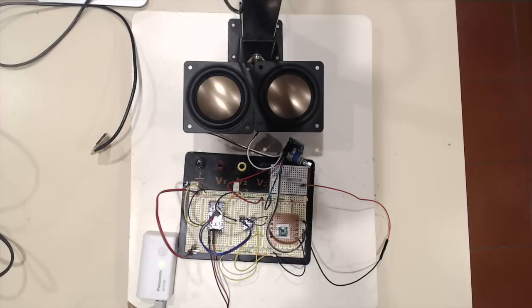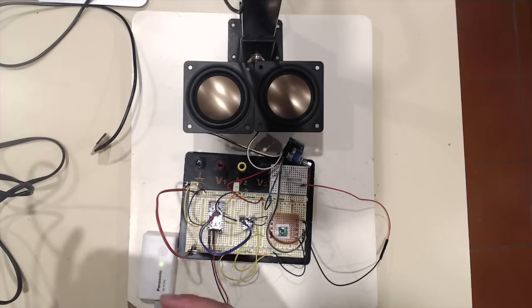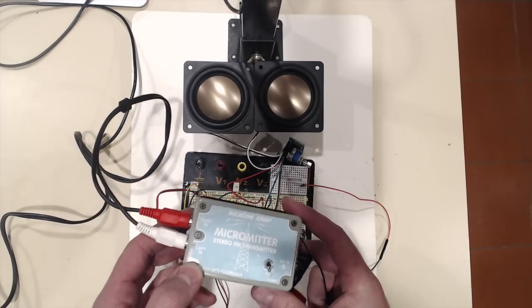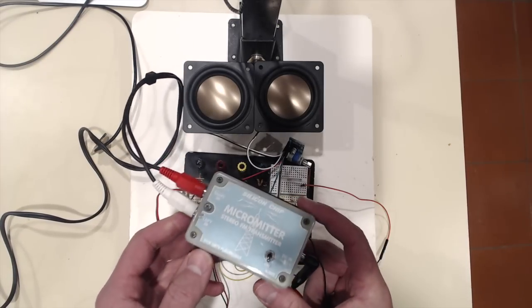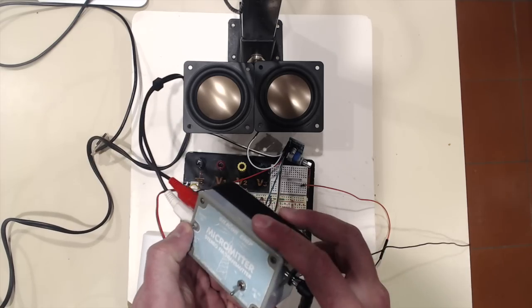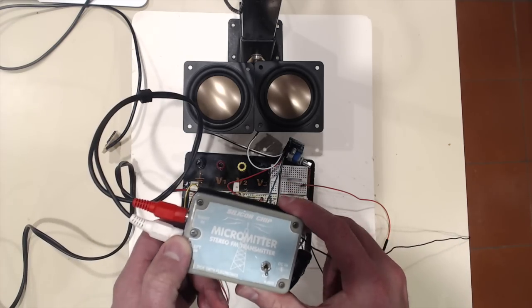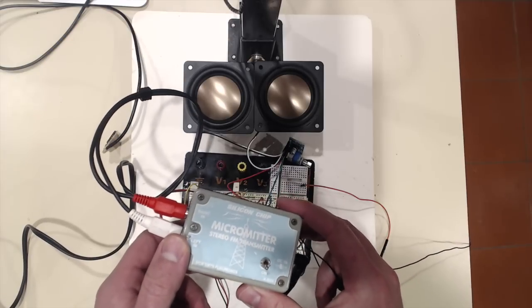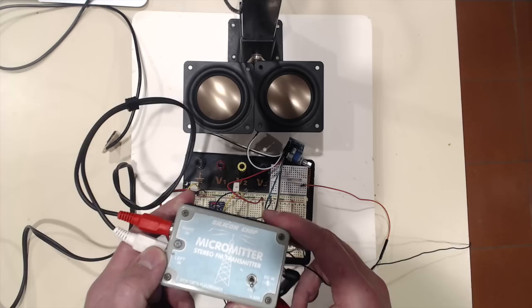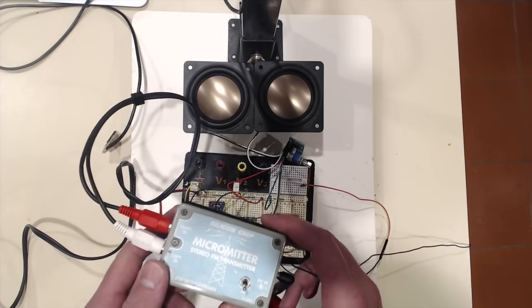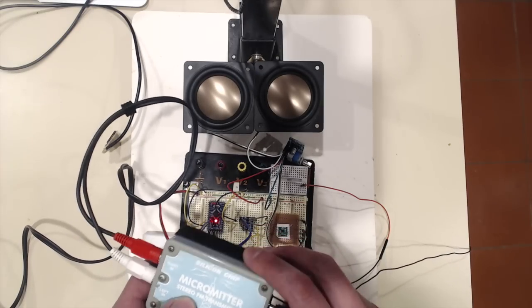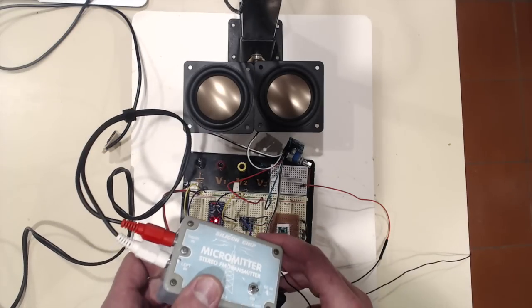So, if you're wondering what I'm listening to at the moment, well it's free YouTube music that I'm broadcasting on 107.9 megahertz with this micrometer transmitter that I built years ago. This thing's been gathering dust but, well, the idea of these things was that in the days before car stereos had an audio input for a MP3 player or CD player at the time, you'd have to broadcast somewhere on the FM band in order to get your brand new iPod onto your car stereo.